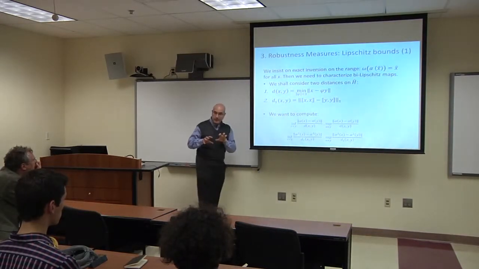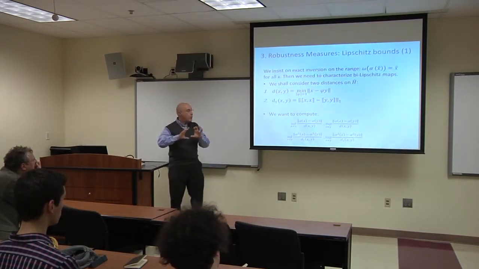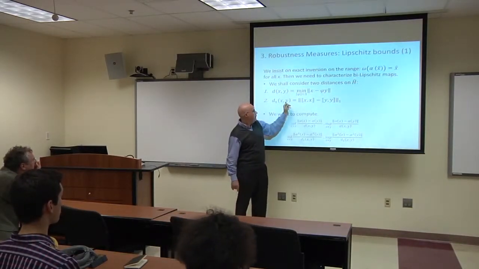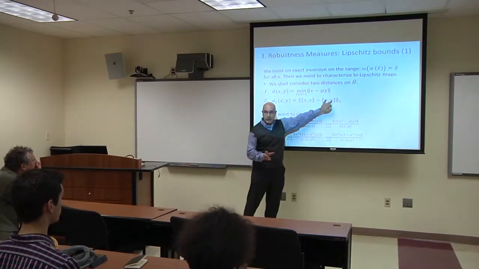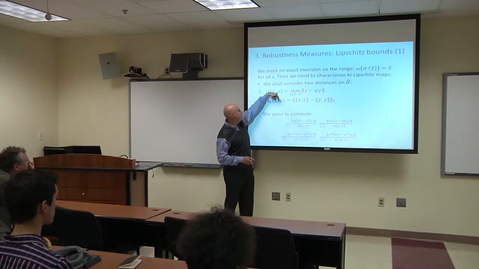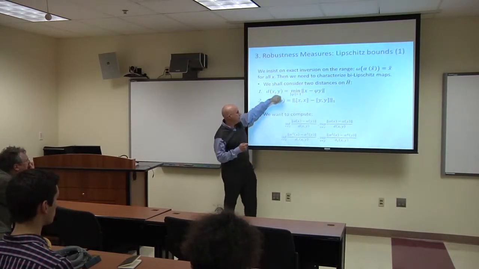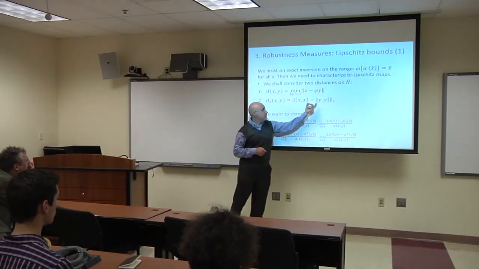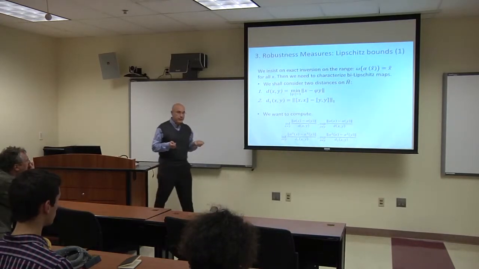rank 1s. You have a vector, x. You associate the rank 1, which is xx star. This is what this notation is, xx star. Vector y, yy star, this is a rank 1 associated. And these are well defined and unique given the classes x hat and y hat. That is, if you multiply x by a constant phase vector, the rank 1 stays the same, for y as well. Right? And then you just compute the nuclear norm of the difference. The nuclear norm being the sum of singular values.